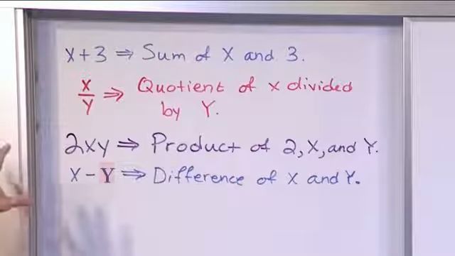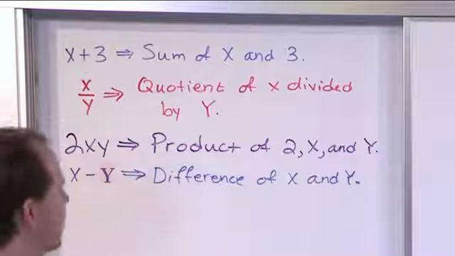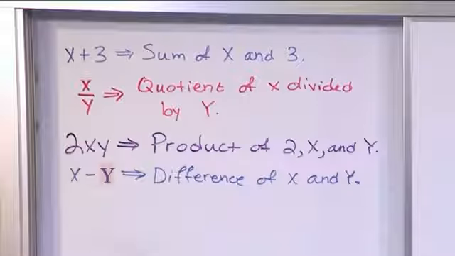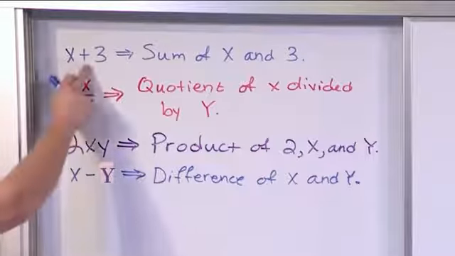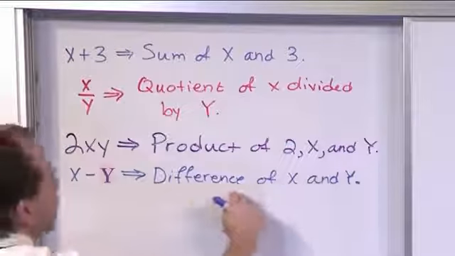This is probably the most important thing that we're going to write on the board in this lesson. Everything else, I'm going to give you a few more examples to give you practice. Basically, when you have things added together, it's the sum of the items. When you have them subtracted, it's the difference of the items.